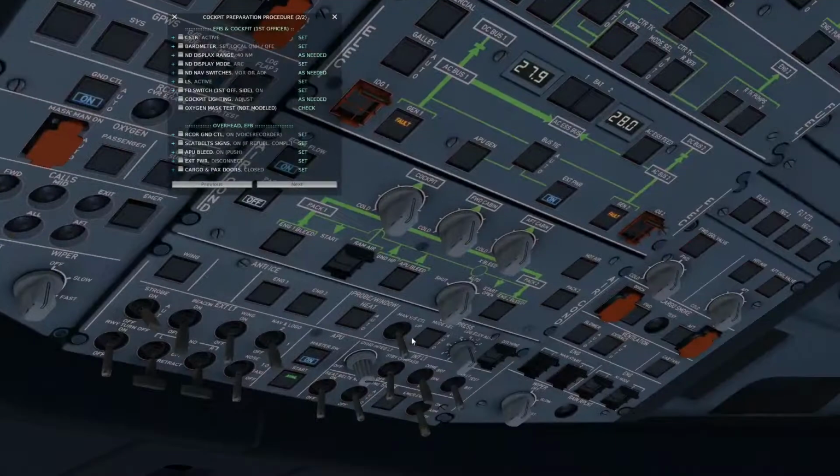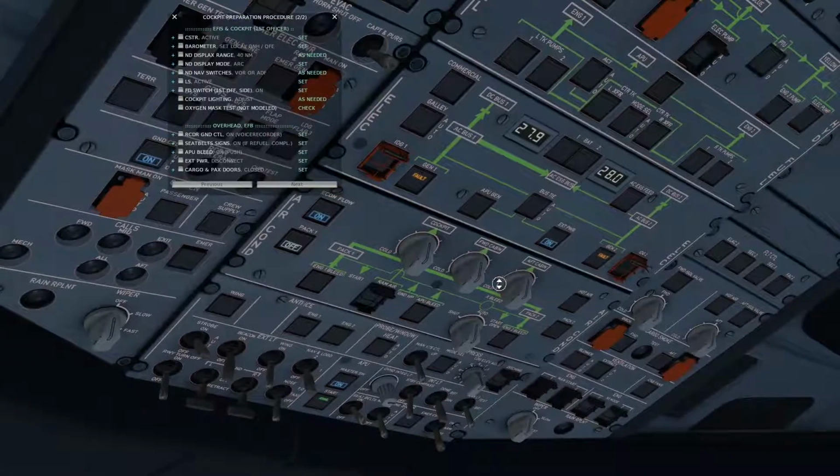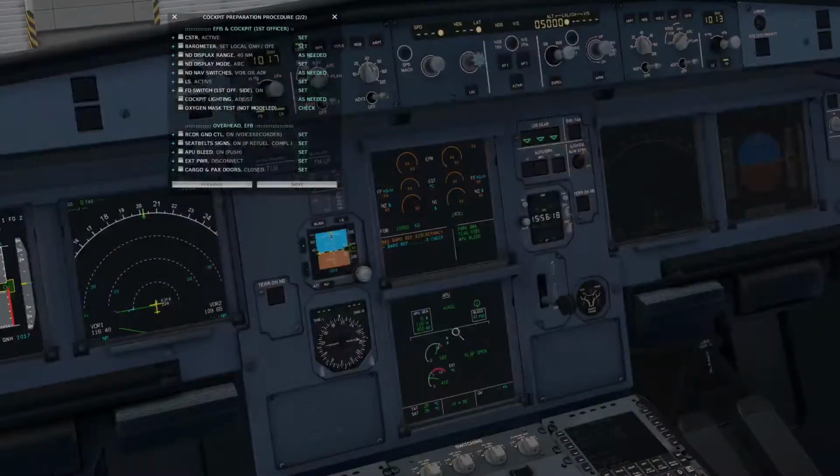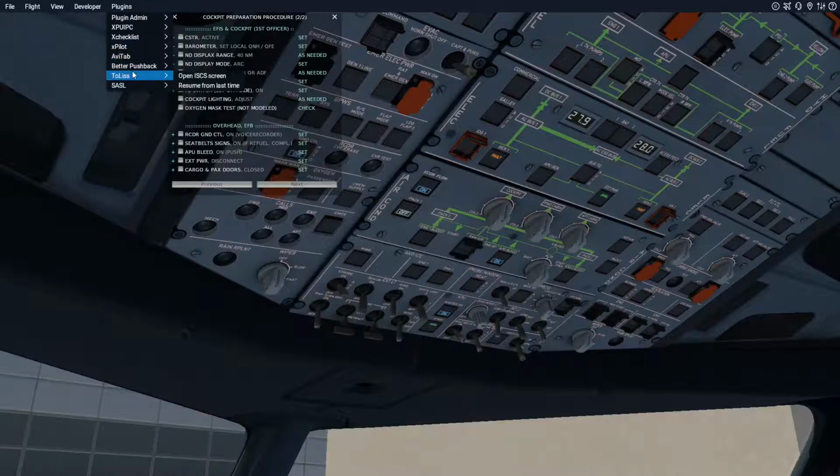Seatbelt signs should be on because we are refueled as I did earlier. So seatbelt signs can come on. APU bleed should be coming on. APU bleed on. External power disconnect because we do have the APU running perfectly. External power is off. And cargo and pack stores are closed, so we can go ahead and do that now.